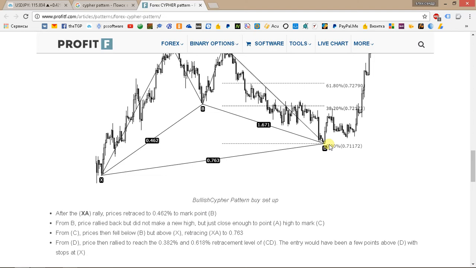You place your order, set and forget. You place your target, you place your stop loss, and then you come, I don't know, next day and check your position. That's it. Advanced pattern are very different, both in ratios and in trading approach. The trading rules, trading management is very different from harmonic patterns.